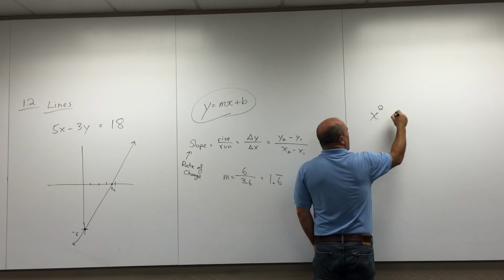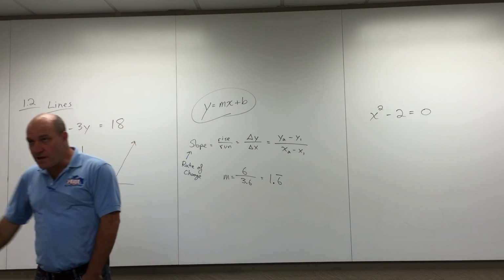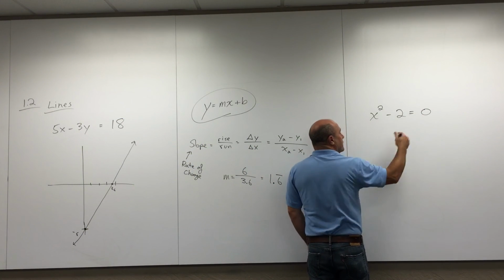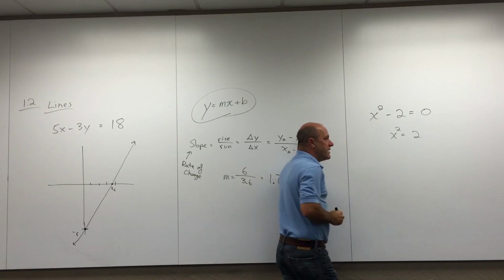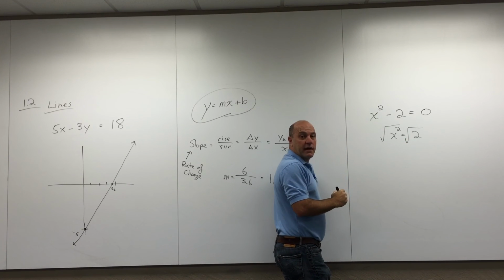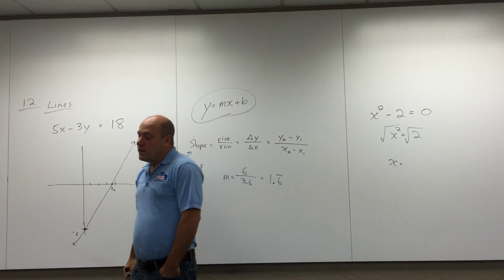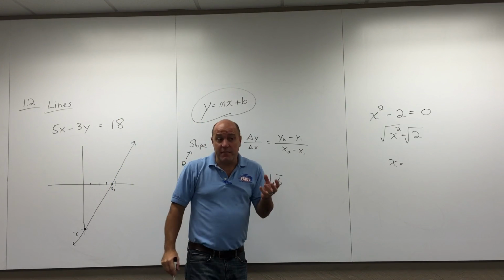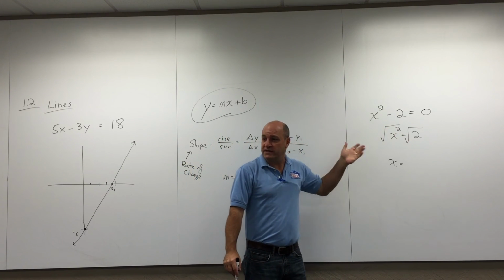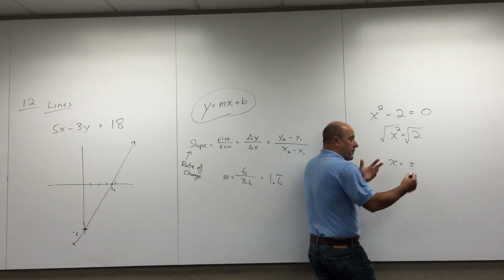Hey, do me a favor. Solve this equation, please. What would you do? Add 2. Thank you very much. You would add 2 to the other side. Then you would take the square root of both sides. This is doing algebra. And you would get an answer, x equals... Plus or minus. Good. You should introduce the plus and minus symbol when you square root both sides, because there are 2 answers. You're right. So it is plus and minus the square root of 2.